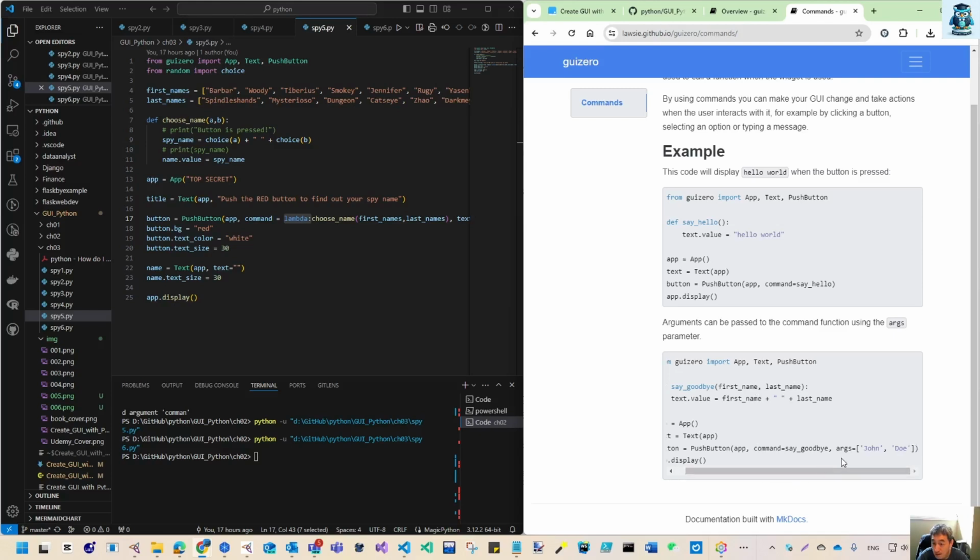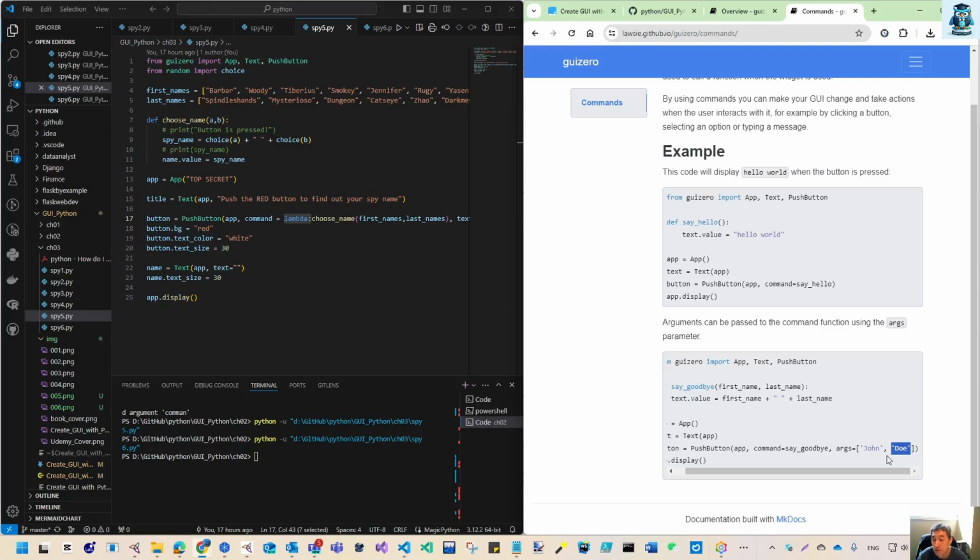This is the syntax I actually didn't know before. So command still just points to your function name, but you can have a comma and then args equal to, with square parentheses and the arguments' names.